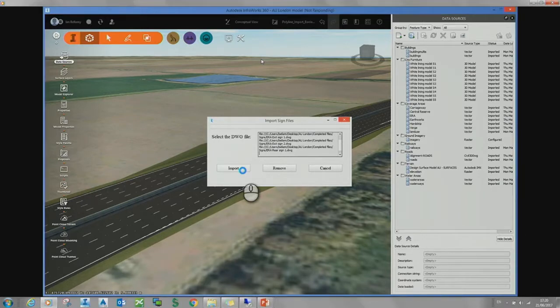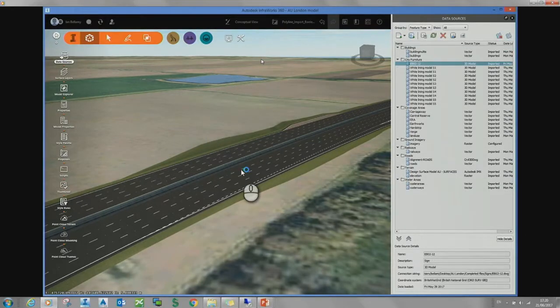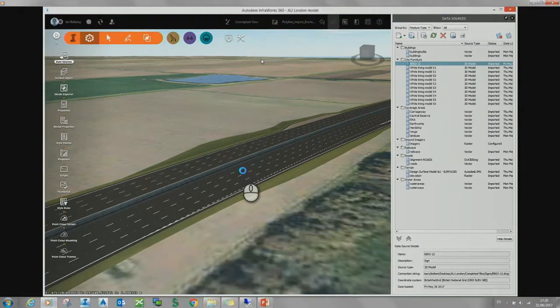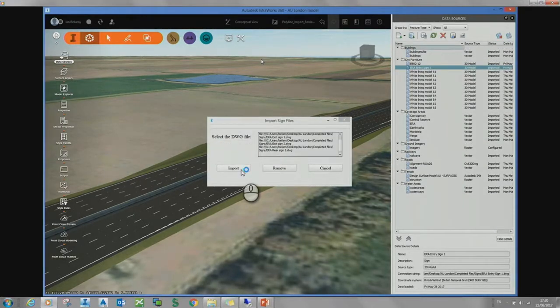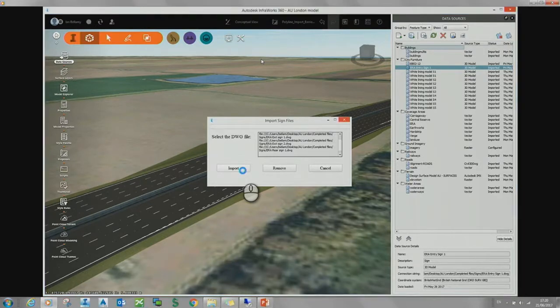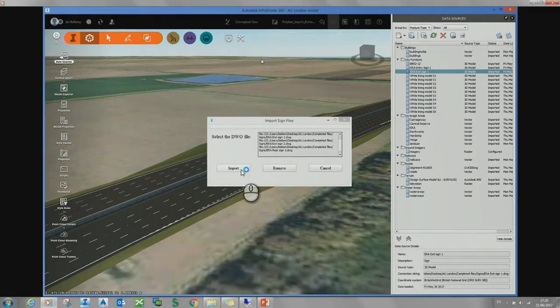So running through this, this is doing it just at the live speed, just to show you how quick it does the sign. So what that's doing is it's importing them between the X, Y, the Z, doing a close and refresh. And you can see them all starting to appear at the top here. Just give that a couple more minutes just to read. There's only 4 or 5 signs to come in. And we've done the same with gantries.